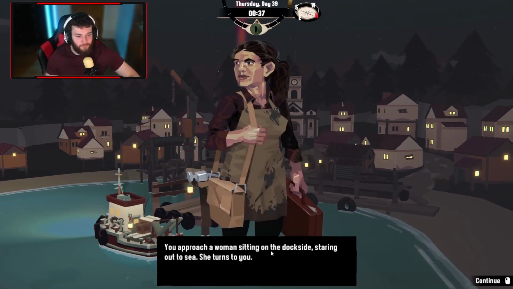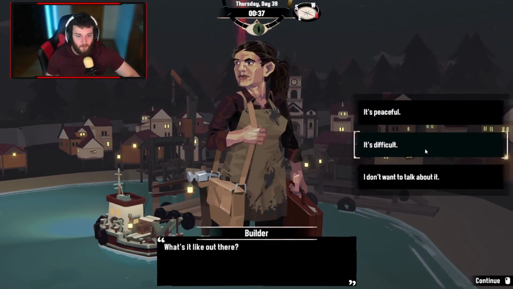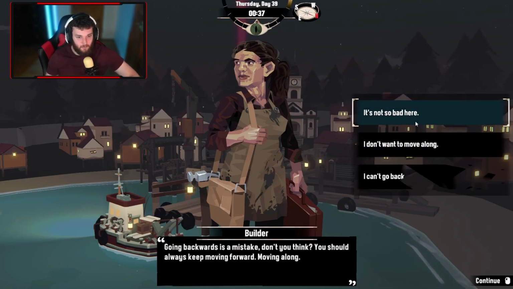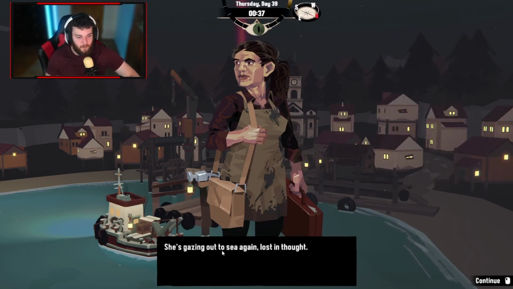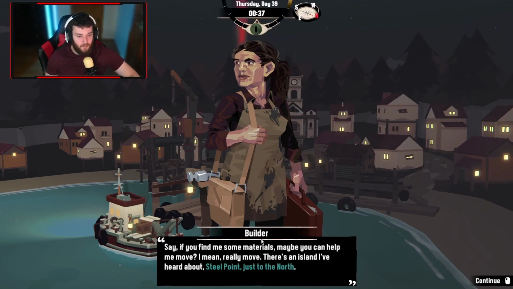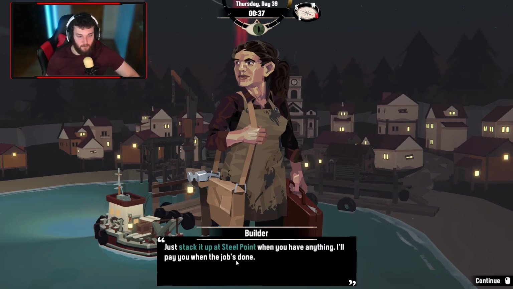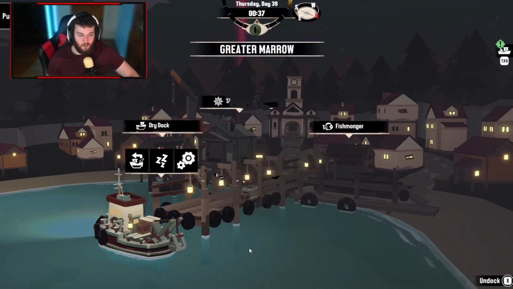What's the builder? What's it like out there? I'll say it's peaceful. It's not so bad here. Say, if you can find me some materials, maybe you can help me move. I mean, really move. There's an island I heard about, Steel Point, just to the north. 2 units of lumber and 2 units of scrap. I can make a new place for myself out there. You'd be welcome to visit, too. Stack it up at Steel Point when you have anything. I'll pay you when the job's done.